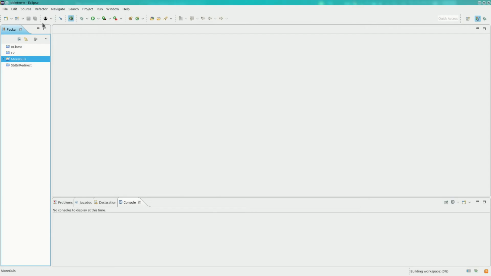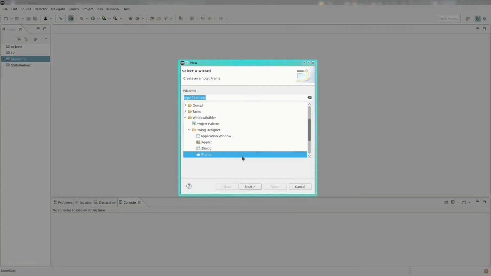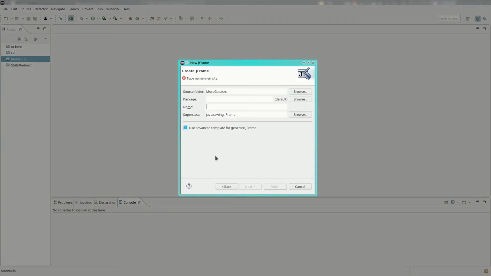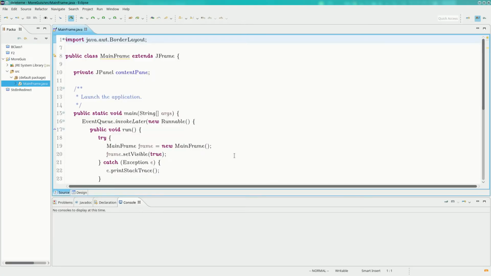So we'll do more GUIs. We'll make a J-frame. Changed my text.